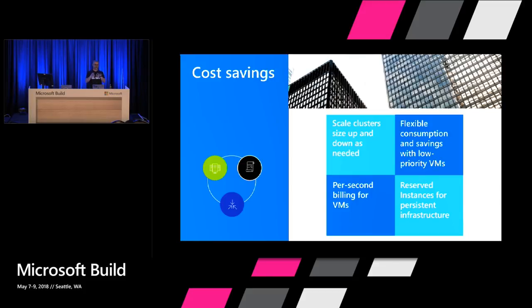And when you're using Azure Batch, because of this job scheduling framework that's built around it, if one of those machines disappears, your job will just be rescheduled to one of those other machines. So you won't notice things, except that things might take a little bit longer than they might do otherwise. But it's just a lot cheaper. Another way it's a lot cheaper is that the VMs are charged for by the second. So as the pool scales up and scales down, or if you shut it down, you only pay for the time you use for those virtual machines.